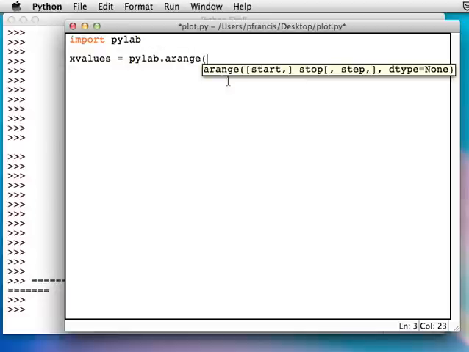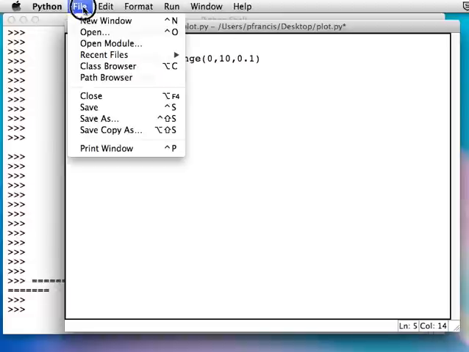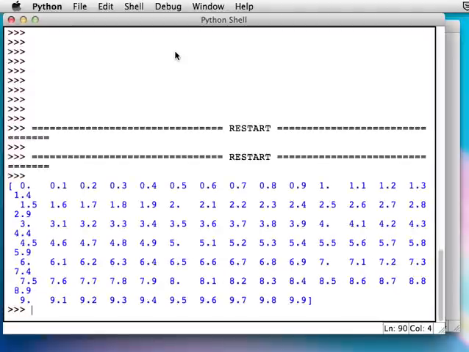And the command for arange, it actually tells you down here what it is. It's the start and the stop and the step. So we're going to start at 0, go up to 10 in steps of 0.1. What this is going to produce is an array of numbers starting with 0, then 0.1, 0.2, 0.3, 0.4, all the way up to 10. And let's just check it works. Okay, so let's save that. And let's run it. And sure enough, you see it's inside square brackets. That's a long list of numbers going from 0 up to 9.9, so just under 10.